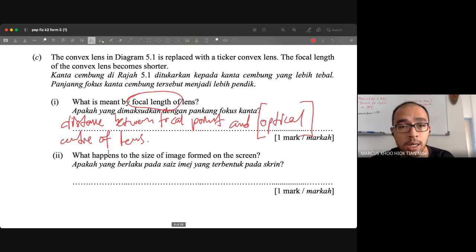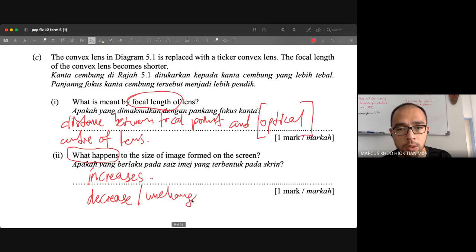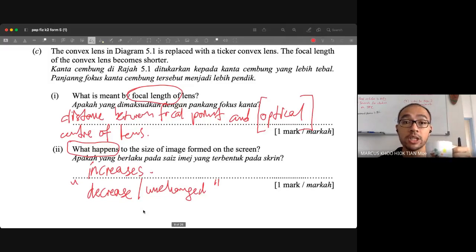What happens to the image size form on the screen? Of course, the image size increases lah. Okay. Now, saya mau cakap pasal ini perkataan what happens. If you notice, question yang melibatkan what happens kan, usually is increase, decrease or unchanged. We always see this kind of question. For those of you who don't know the answer and want to tembak something, tembak either one of these three. Either it increases, it decreases, or remains unchanged. It is a tip that is not really a tip lah, tapi kalau dia membantu kamu untuk tembak something, at least kau boleh tembak lah.